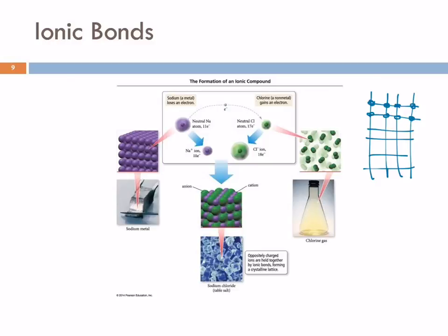Yes? You said that the metal is always the cation? The metal is always the cation, yes. We will learn why that is later, but for now it's just kind of a rule. Metals always form cations and nonmetals always form anions. One of the ways you can help yourself remember that is nonmetal starts with the letter N and negative starts with N. So the nonmetals make negative ions. Any other questions?